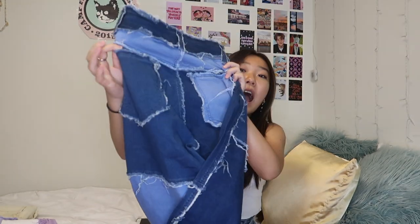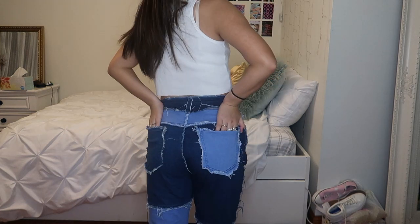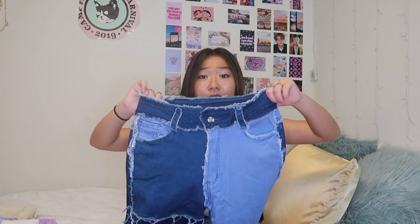The next item is the patchwork denim jeans that I think everyone has seen on social media. I was so excited to get these, but sadly they fit me really weird and I have to sell them. I got these in a medium and they just fit me really weirdly — a little bit big on me. If you're planning on buying these, I think you should get the size true to fit. If you're normally a size small in US, get a small in these. They were too big in the front and gave me a weird camel toe. The material is pretty stretchy, so I don't think you need to size up.